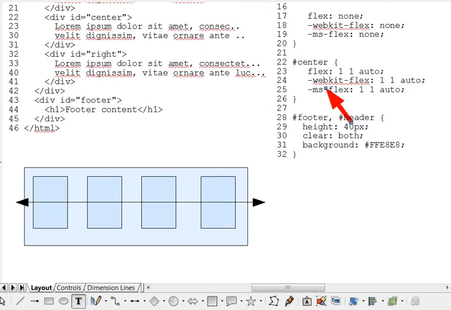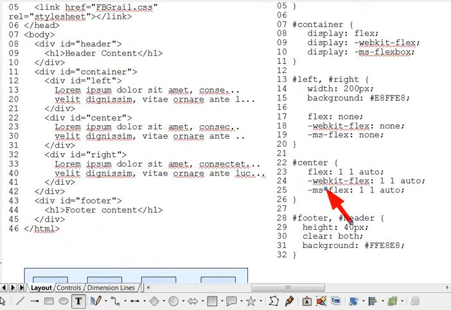For instance, the standard property display: flex, as you can see in our diagram here, is display: -webkit-flex in Chrome, and in IE it's display: -ms-flexbox. This isn't perverseness on the part of the browser developers, it's just that they implemented flexboxes before the standard was formalized.